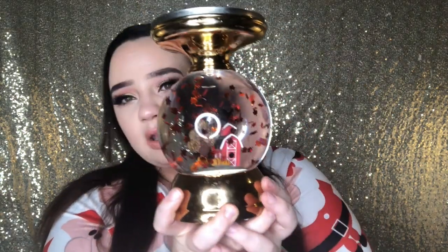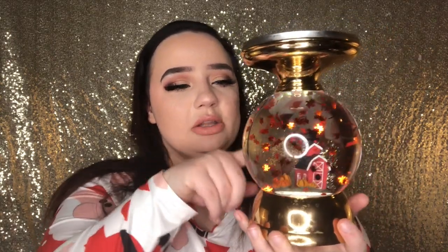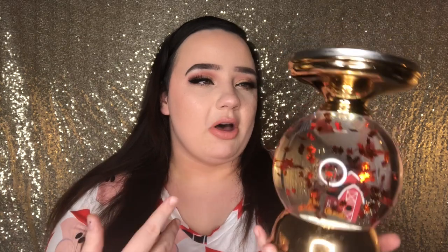To start off, I did pick up these — they remind me of Thanksgiving. I don't know if they are necessarily marketed for Thanksgiving, they just remind me of Thanksgiving. These are things I'm going to be using after Halloween and before Christmas. The first thing I picked up — and I showed this on my Instagram — was only available online in my state. I did pick up two of these. It has the red barn, the pumpkins, the rooster, and the tree. It reminds me of fall. Now that we're after Halloween, this is what I'm using for my candle stand before we get into December and Christmas.